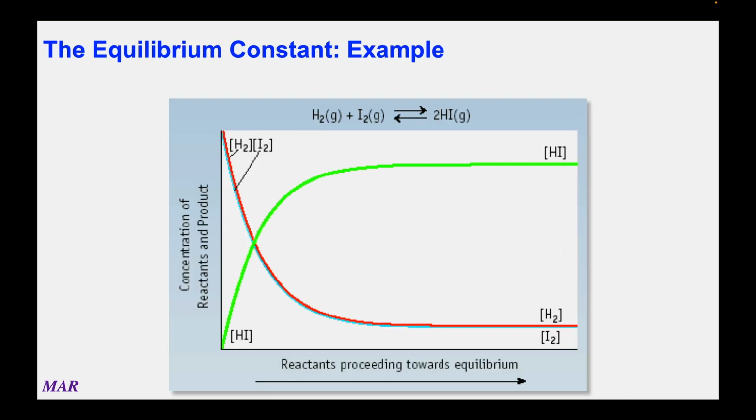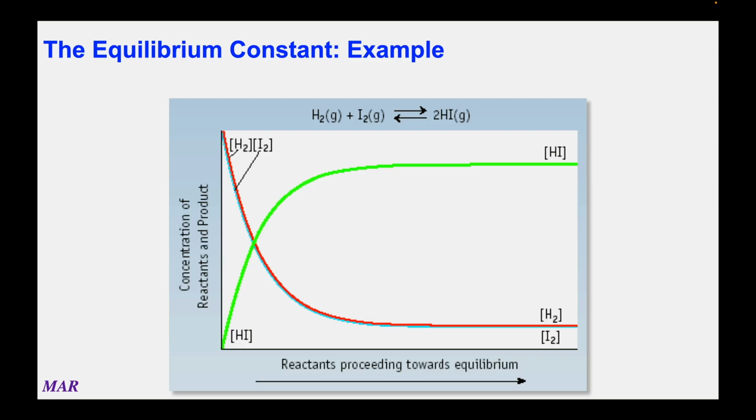This is a reaction where hydrogen, H2, and iodine, I2, are reacting to make two hydrogen monoiodides. And what we see here, if you look carefully, the line that starts in the upper left and kind of goes down to the lower right with H2 and I2, there's both a red line and a blue line, and they're right on top of each other because every 1 mole of H2 is going to need 1 mole of I2, so they're going to have the same behavior. And they're both reactants, so they're both going to be diminishing over time. They're going to go down.